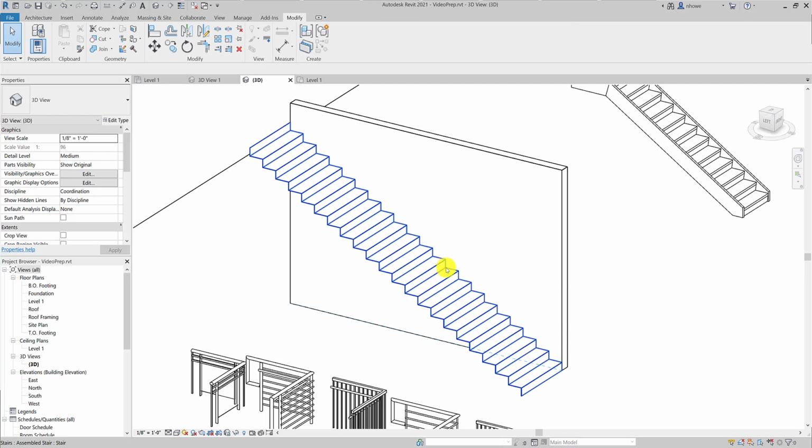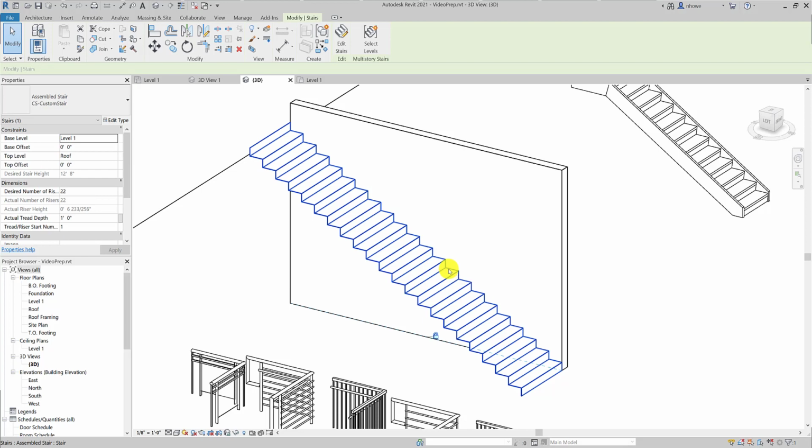So the best way that I found is actually just duplicating this stair and then using the same length and treads and whatnot to add in a second stair that puts in that stuff. So let's just do that real quick.